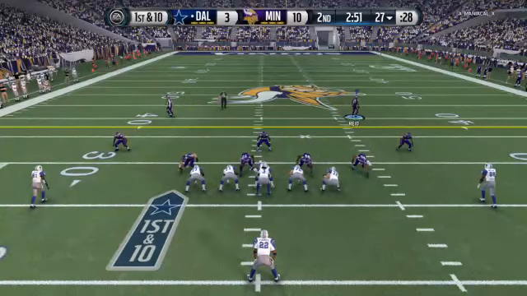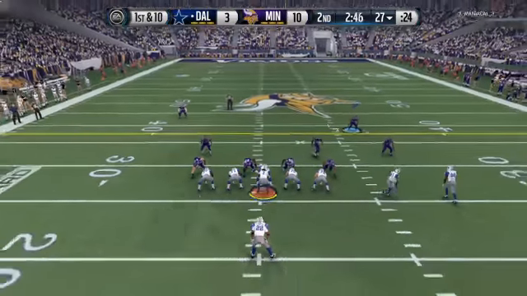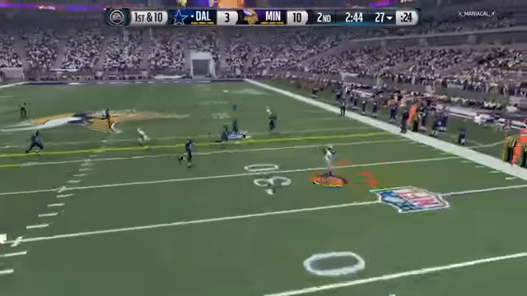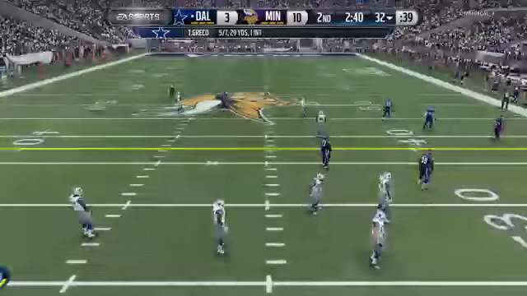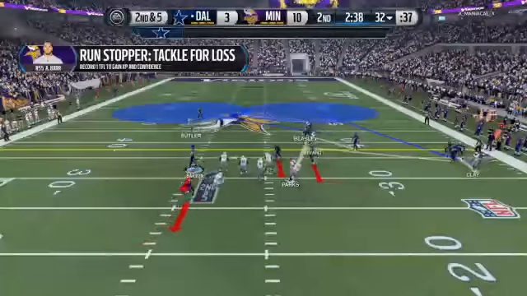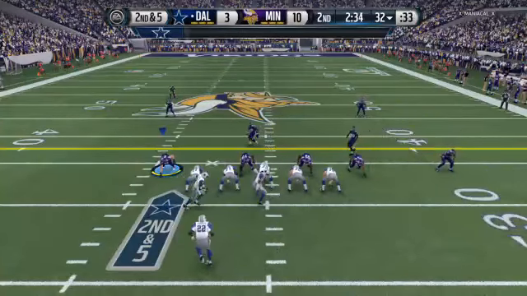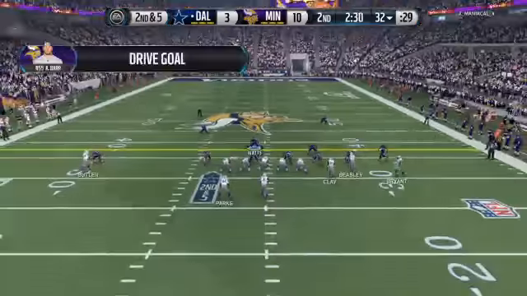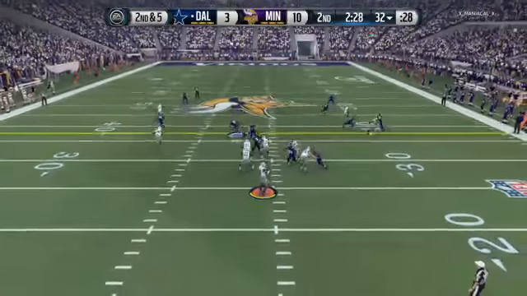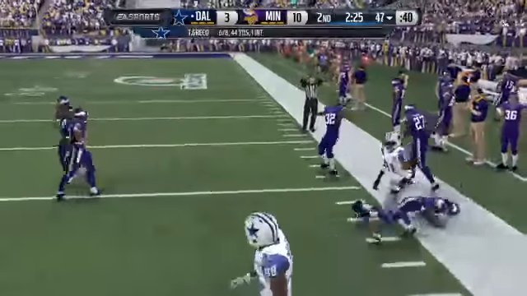The Vikings with 2 extra defensive backs in the dime. First down at the 27. Secures it with 2 hands. Picks up about 5. From the gun. Easy catch there. No one near him.